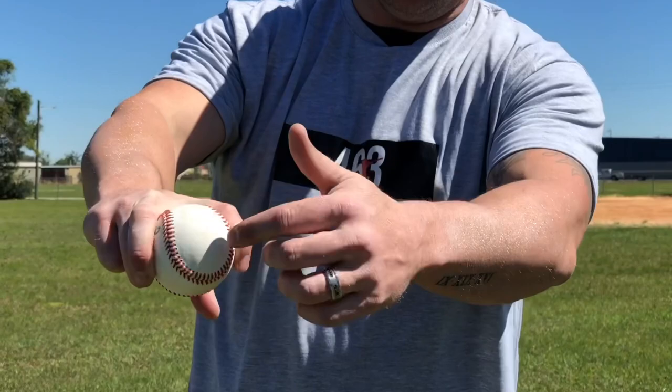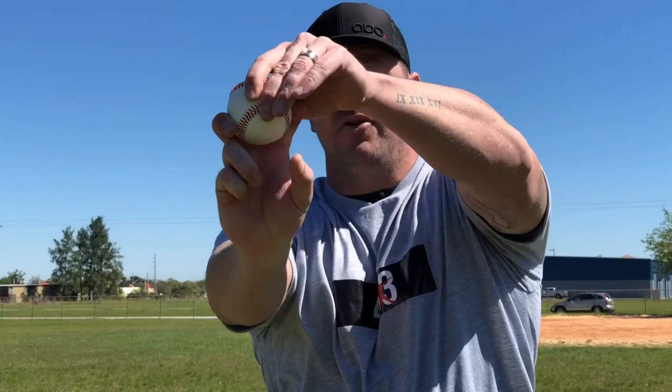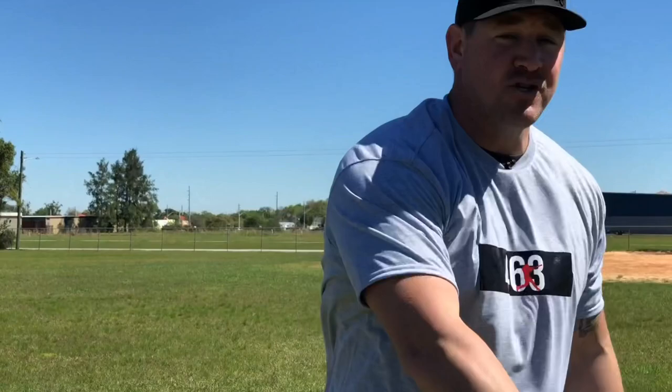The fourth pitch is the fork ball. I split the ball right down the middle with no laces right there. What I want is for the ball to slip out of my fingers. Thumb pressure varies — sometimes I'd have the thumb on, sometimes not at all. The pressure I feel is on the inside of the fingers, more towards the middle of each finger. All I'm trying to do is feel the ball slip out at release point — not force it, just create enough arm speed to let it slip out.